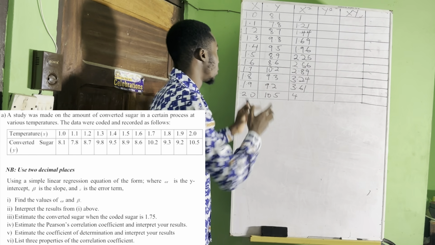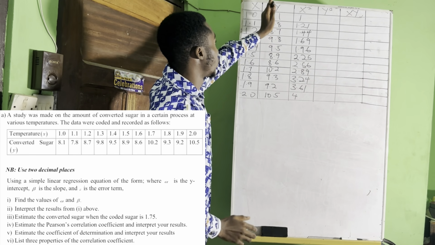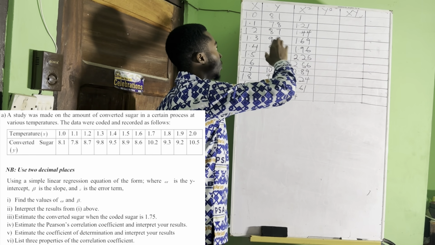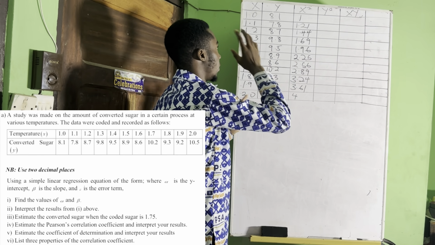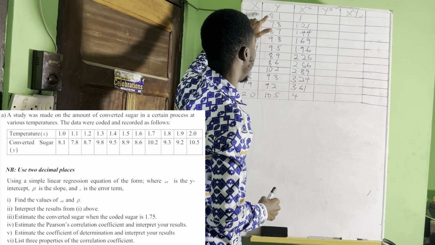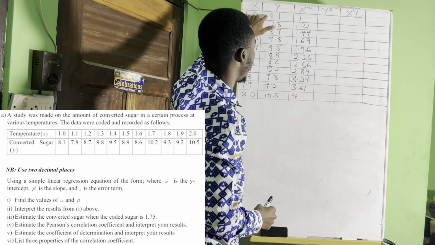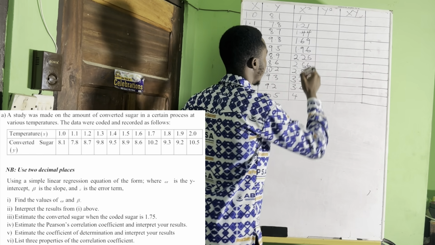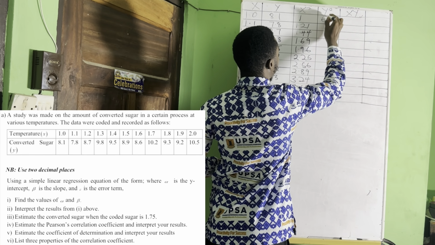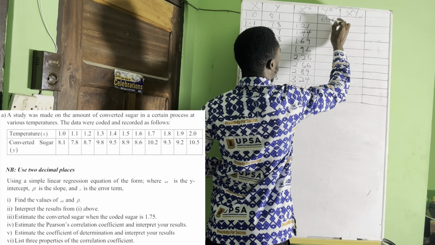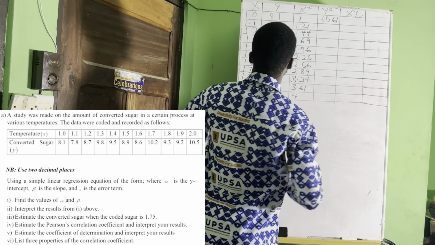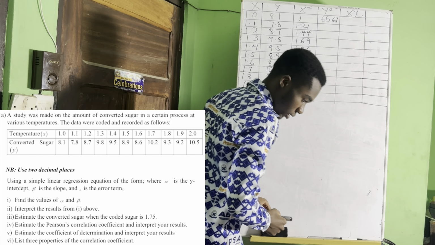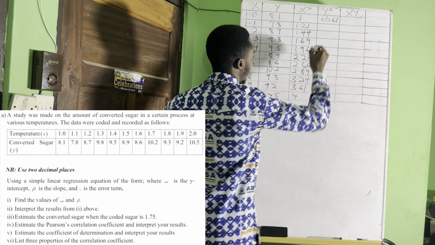You get it. After you squared for the x values, you also square for your y values too. So they've given you all the y values in the question. So each y value, just square all of them one by one. So now we start with 8.1. So 8.1 squared, when we square it on the calculator, we should be getting 65.61. Then the next one, our next y value is 7.8. So when we square 7.8, we should be getting 60.84.